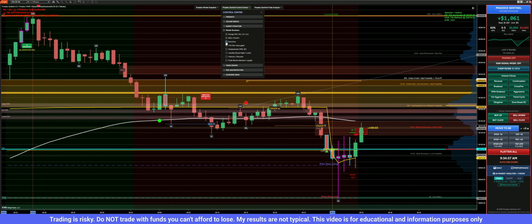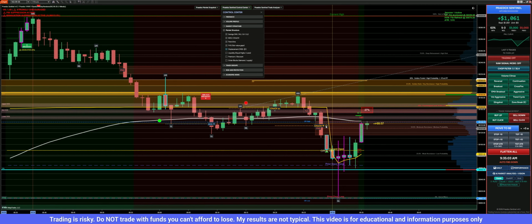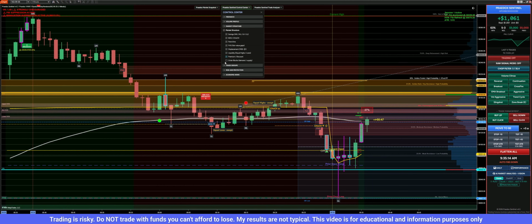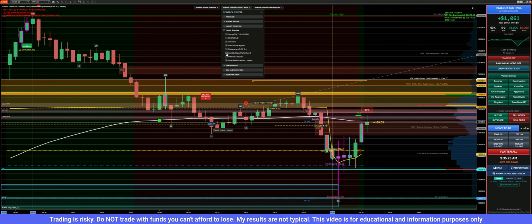If you're manual, automatic trend lines will be drawn for you. Market structure shifts, if they do occur, you can see a change of character here did occur with a market structure shift to the downside. Your liquidity levels, the premium discount block, and then order block. So you don't have to have them all on. If you want to keep your chart clean, you can do that. You could turn all this off and keep it clean. Not a big deal. This is purely up to you.